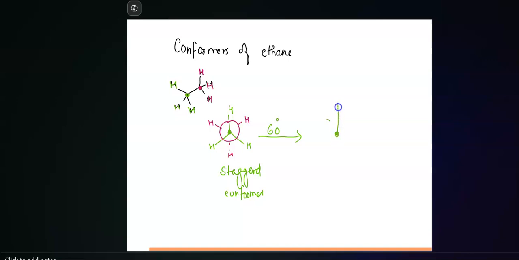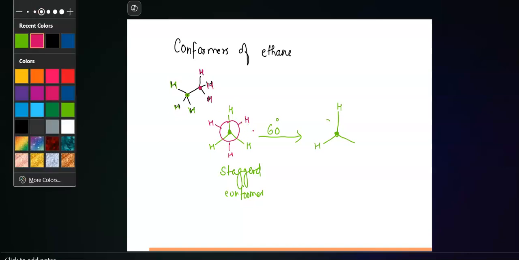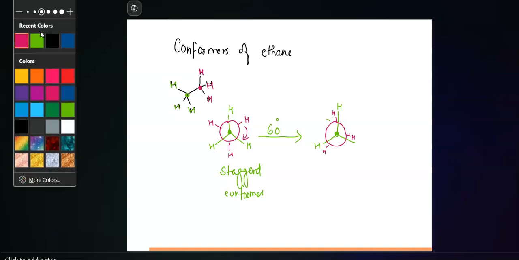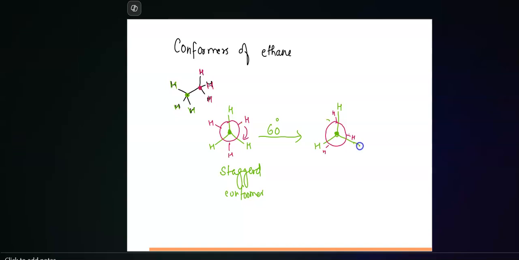Okay? The front carbon atom we don't rotate. Think of it like a wheel, and you are rotating it either clockwise or anti-clockwise. So say I am rotating the back carbon atom, which is my circular wheel, in the clockwise direction, this way. Then I get the next conformer where this hydrogen moves behind this hydrogen, the green one. The pink hydrogen again goes behind, and the other hydrogen also goes behind. So this conformer is what is called the eclipsed.